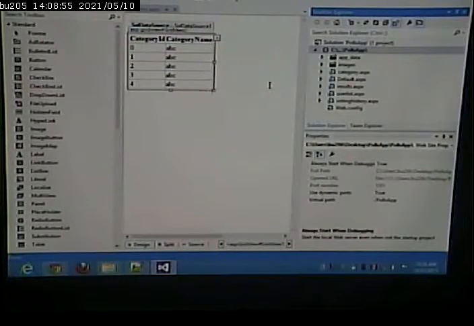Now, you can use grid views in addition to displaying data to actually update the data as well. If we think about it though, it would seem like there are two things that we have to update to make this work. What are the two things we have to update? We have to update the SQL data source. So we have to let the SQL data source know what we want to do when we want to update this. And then we have to change the user interface for the grid to say updates and deletes are allowed. All right. You can't insert on a grid. You can insert on a details view, but for this example, we're just going to do an update and delete. Now, if you think about it, these are separate things.